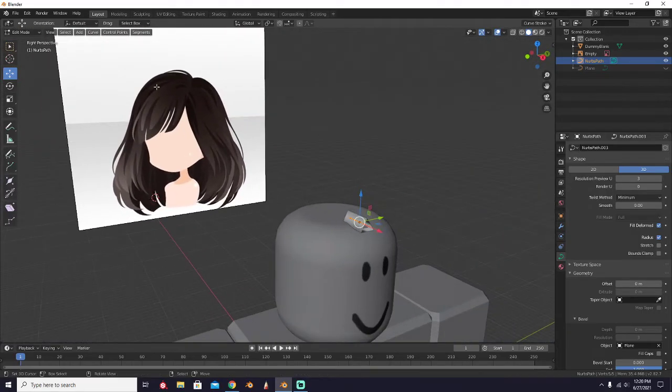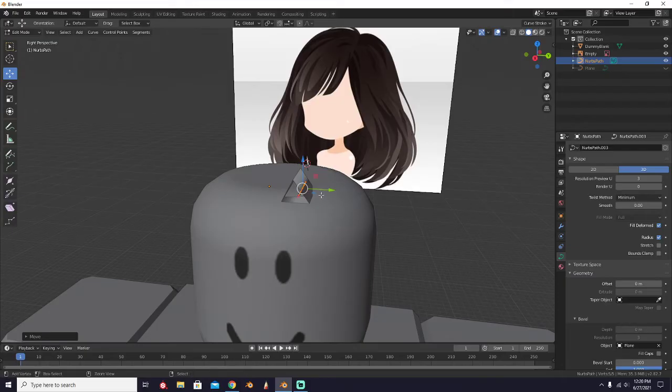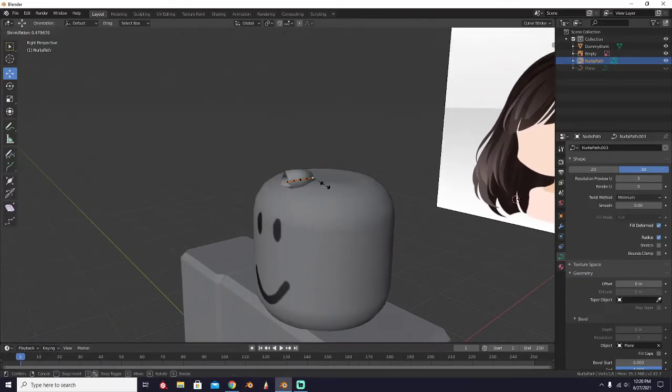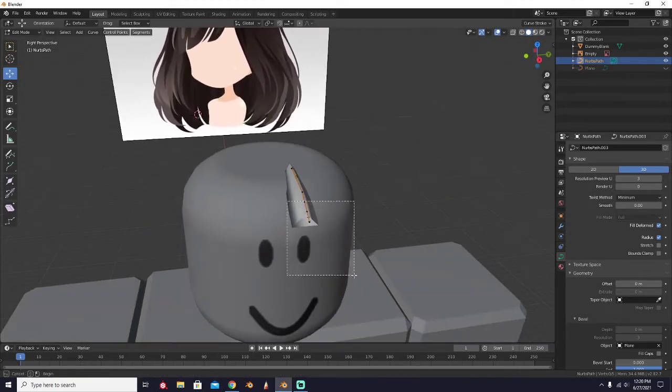Starting with the bangs, we're going to analyze it right here. They're coming from an angle, swooping across the face, and they get kind of sharp towards the bottom. So we're going to bring this over. We're going to scale it down. And we're just going to model the bangs.